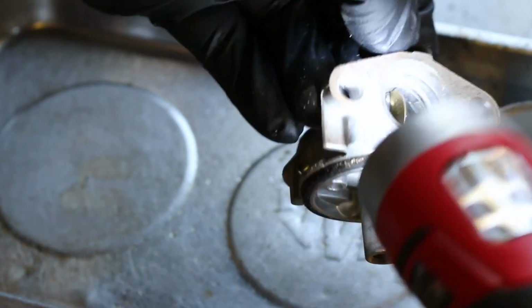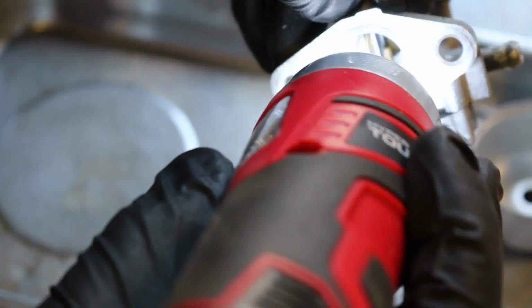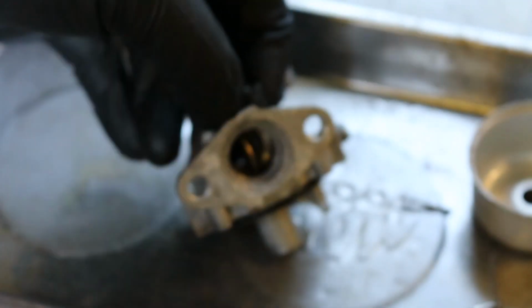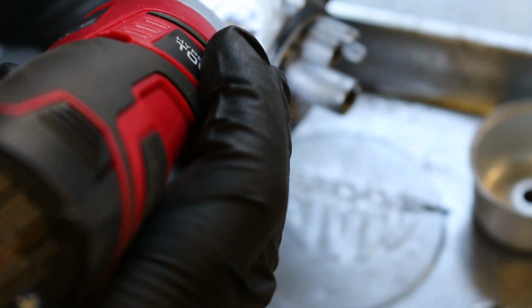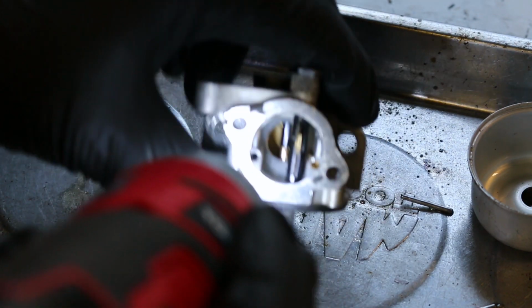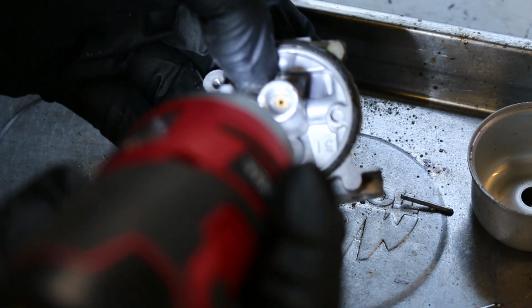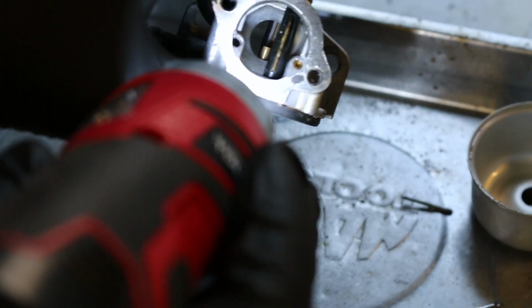Usually, oh, is that it? Up in there? Nope. Usually there's a port drilled into the side. Come on, focus. Usually there's a port through the side, and there's none. This is like uber basic. So all we have is these two and our main discharge jet that comes right up through the middle there. And we can't even remove that. That does not look easy to come out.